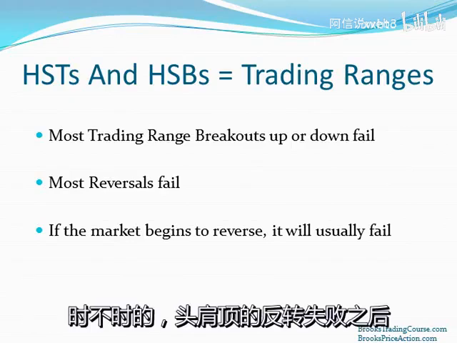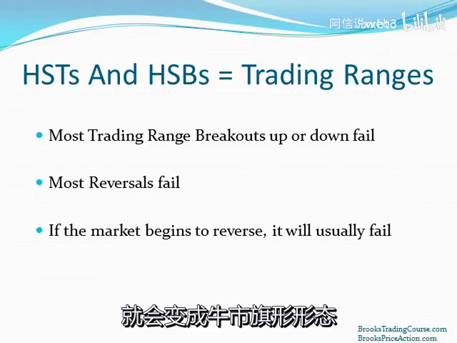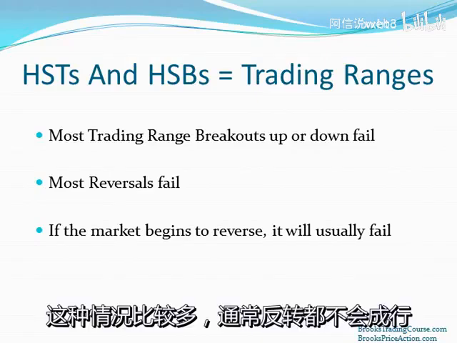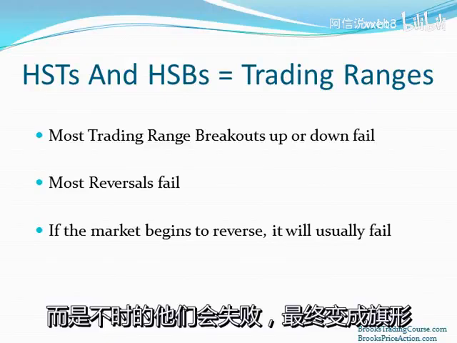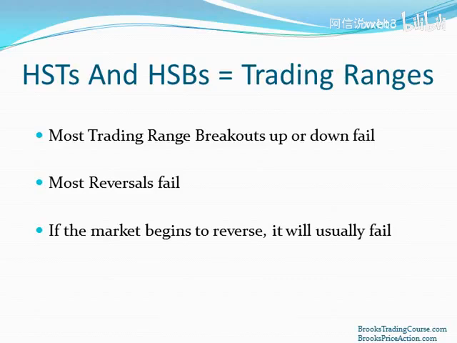Every now and then a head and shoulders top will fail to function as a bull flag, which most are, and instead lead to a reversal. But most head and shoulders tops are bull flags, most head and shoulders bottoms are bear flags, and every now and then they'll fail to function as a flag and lead to a reversal.